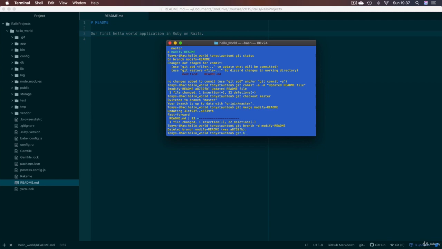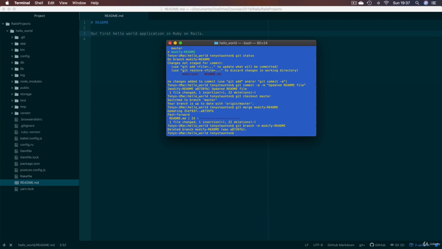It's also possible to abandon a topic branch. You could do that with git branch -D topic branch, so the name of your branch. And the reason you would do that is if you've just given up on a piece of code, you said this actually is going down the wrong way, it's not working, I'm just going to get rid of this branch. That's how you would do it. So we've merged up our branches and we're all set.